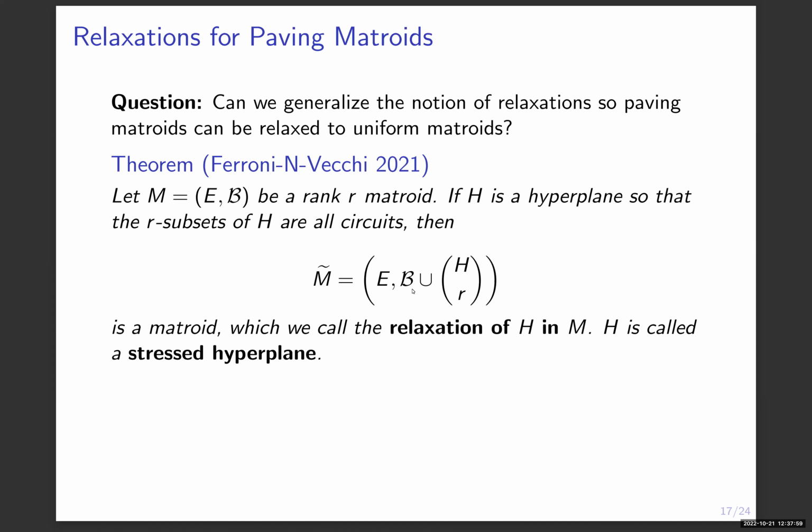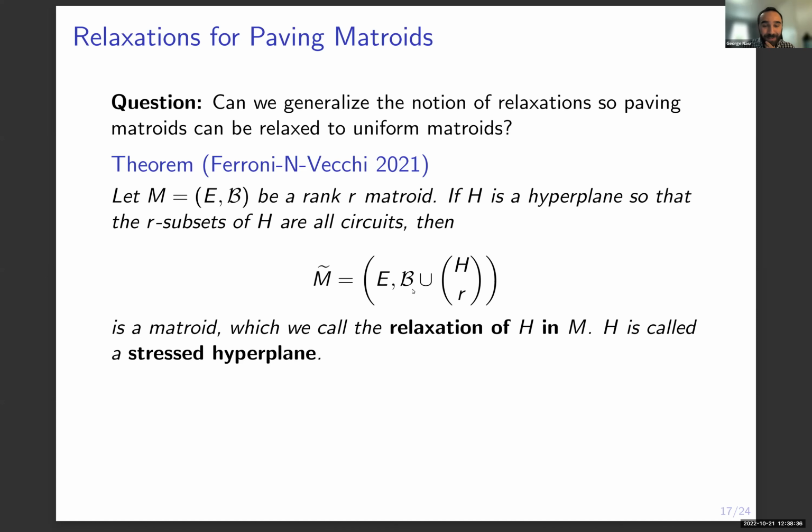So does this mean that H itself is a uniform matroid? So H is a hyperplane. H is a subset of the ground set. Yeah, but it's a matroid. It has its induced matroid. Yes. Oh, this is what you're asking. Yeah. If you look at the independent sets contained in H, or the bases contained in H, then yes, you do get a uniform matroid. So it's equivalent to say that H is a uniform matroid. Yes. Okay, thanks.